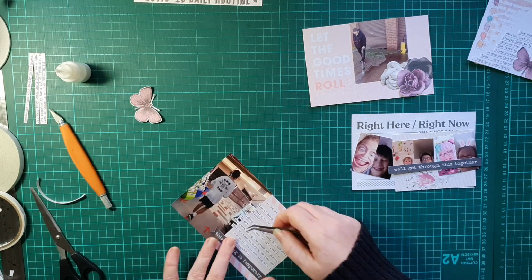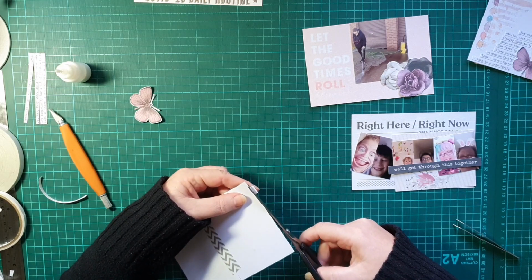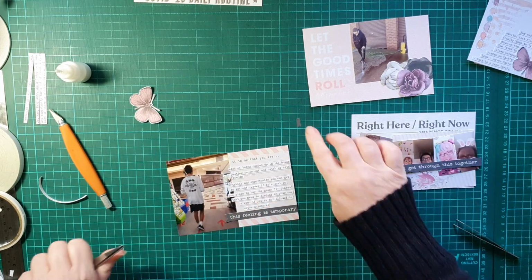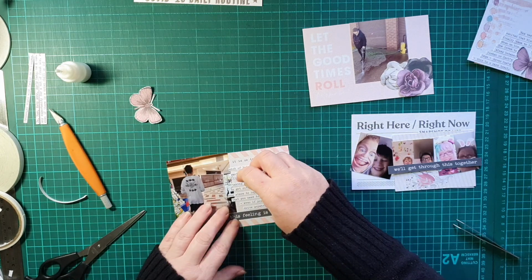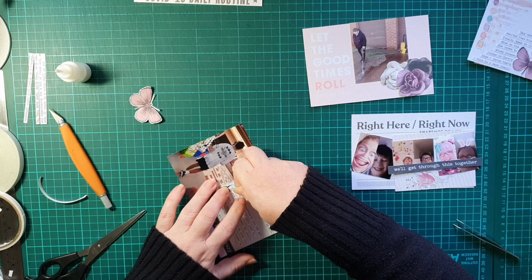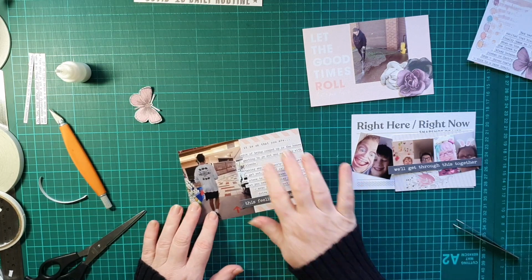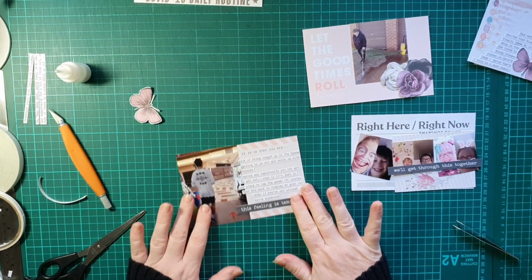So there we go, that one we'll just trim off the end. Hopefully we got it all on. Yep, all fits on. So I'm thinking that word there isn't spaced very well considering how I've spaced the rest. I was thinking I put it closer because it's part of the same thing, but I think that sits better now. So that's just my son's.